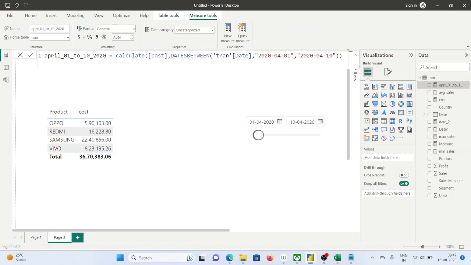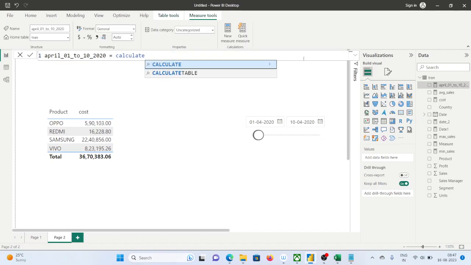See, basically what you are trying to calculate. In calculate, I have already told you, in the calculate function, the first parameter can be an aggregate function or a measure. So a measure we have already created, right? This DAX function we have already created for total cost. Yes or no? Okay. Yes, sir. Whenever I show you, I'll write it once again for you guys.